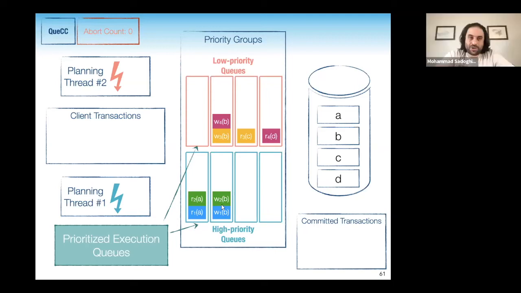Yeah, it's a great question. With regards to the priority, this is a high priority, this is a low priority. We're just assuming we have n planner threads, and we assume the first thread is high priority and the second thread is second highest. We deterministically just assume that. So that's an assumption by construction. We assume we have some priority, and then we simply spread transactions among these planners.